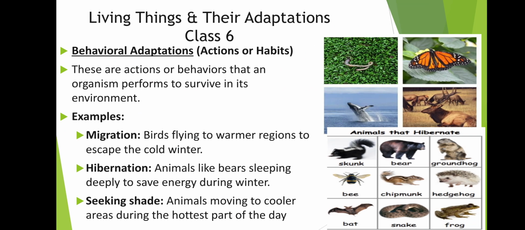Behavior adaptation: actions or habits. So the habits here are shown. These are actions or behaviors that an organism performs to survive in its environment. Examples: migration. You might have heard about some birds which migrate from the cold weather countries to the hot weather countries. When there is a lot of cold over there, they cannot withstand that cold, so they come to the warmer regions. So, birds flying to warmer regions to escape the cold winter.